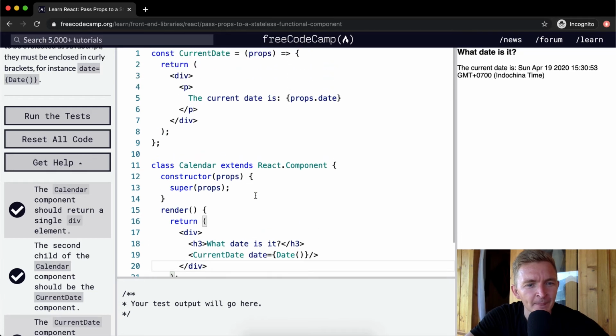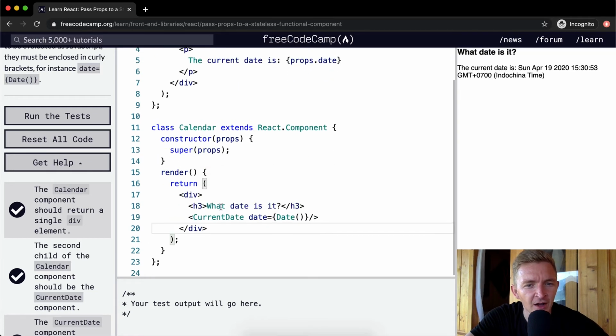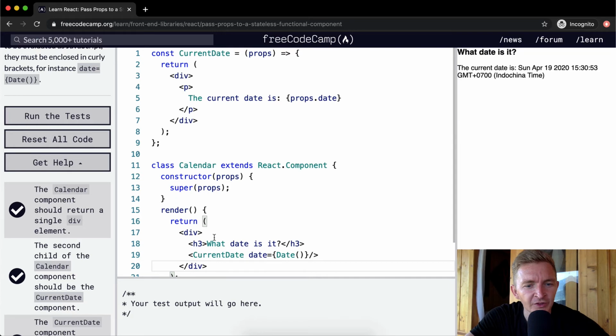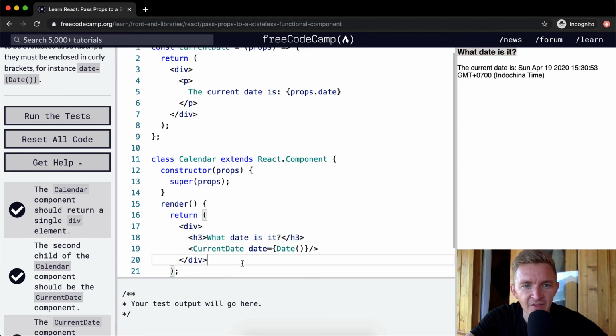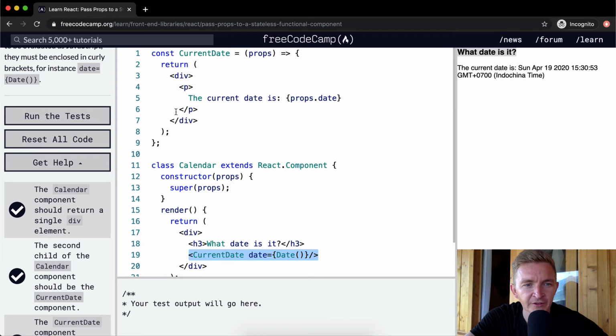So once again, we've got a calendar thing here, and we're rendering calendar. When the calendar gets rendered, it comes down here, and basically we get everything ready. We're in the DOM. We set a div. We create that. Inside of the div, there's this H3 element. What date is it? And so that date, it's rendered out here. Then underneath the H3 element, we render the current date prop, which we have stored in the memory already.